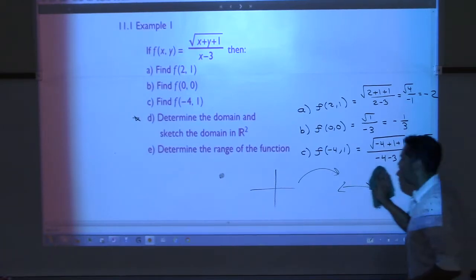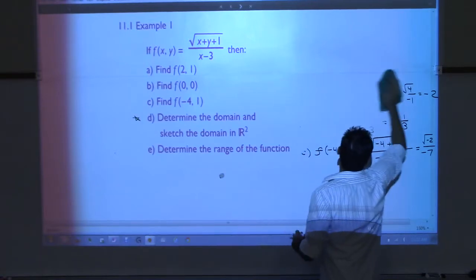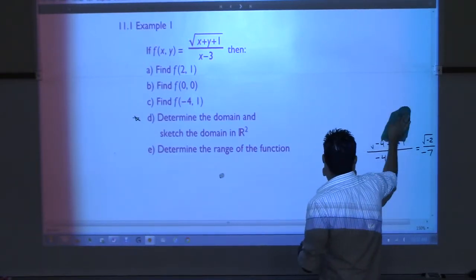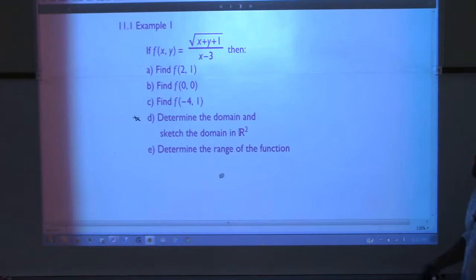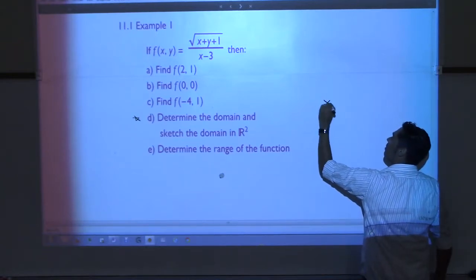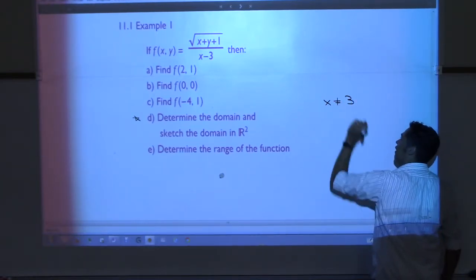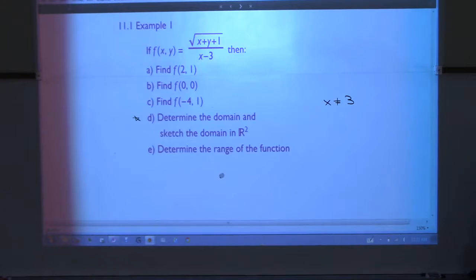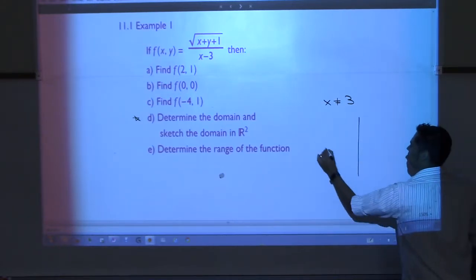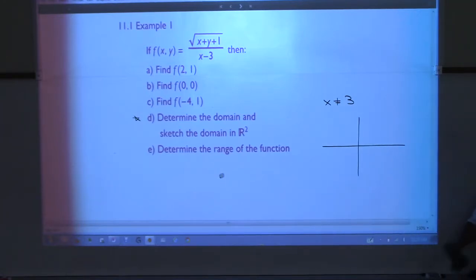It seems like this would be tough, but it's actually not that bad. Let's take a look at the problems that we have with this function. Can somebody tell me one issue that we have with this function? Yeah, it's undefined at 3. At what 3? Positive 3. We have two inputs. Okay, so we know this: x cannot be equal to 3. We know that so far? What does that look like in two-dimensional space? A dashed line at 3, what kind of line?